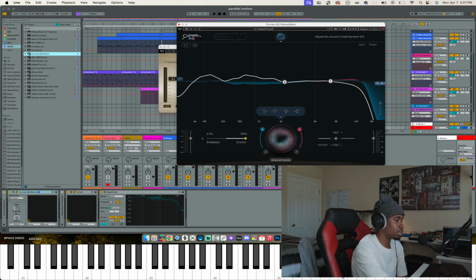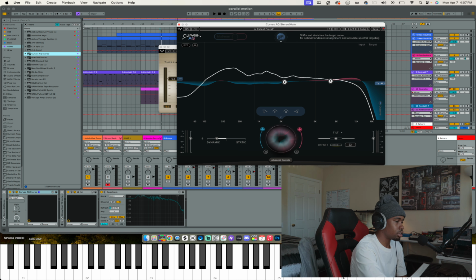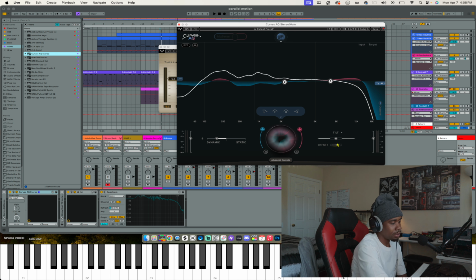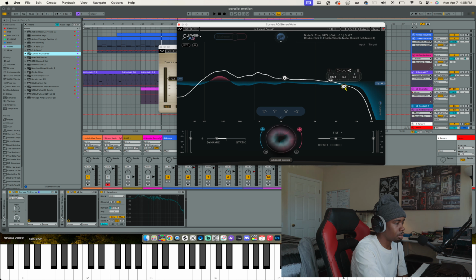I also like that you can have the graph be either static or dynamic. I feel like that adds a nice flavor to certain sounds when you use it appropriately. The tilt is also another good feature that I'm a fan of. Like I said, I just wish that it wasn't as clunky and was a little bit more responsive when trying to add different values and stuff.